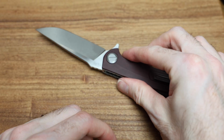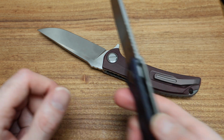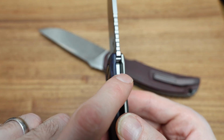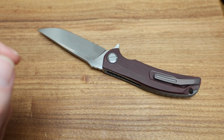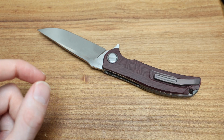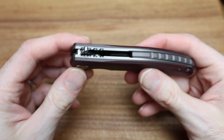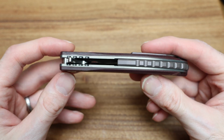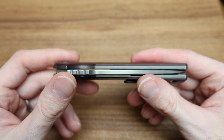But other Shirogorovs, let me grab this Hattie. We tend to see a little bit of a pattern back here where your finger can kind of fall into it. So it's kind of whatever. It's really not a big deal, but I just think it's one detail that sets it apart from a regular Shirogorov production knife. I think it looks great. I don't have any concerns with it.